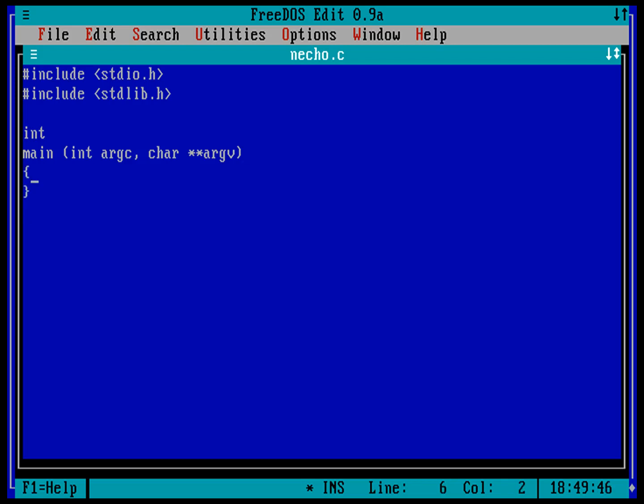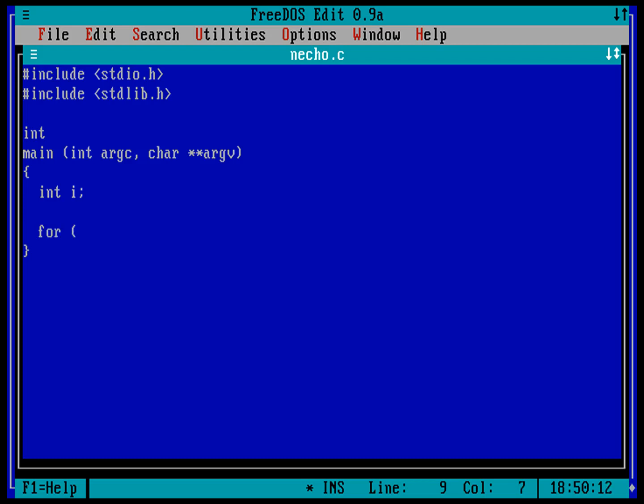So let's go ahead and write a simple function to do an echo type command. So in this case, I'll just need to iterate through my command line. So for that, I'm going to need a variable that will let me iterate. So I'm going to do int i. Very bad programming style to just have single letter variables, but this is a simple program, so I think I can get away with it. So let's go ahead and process my command line.